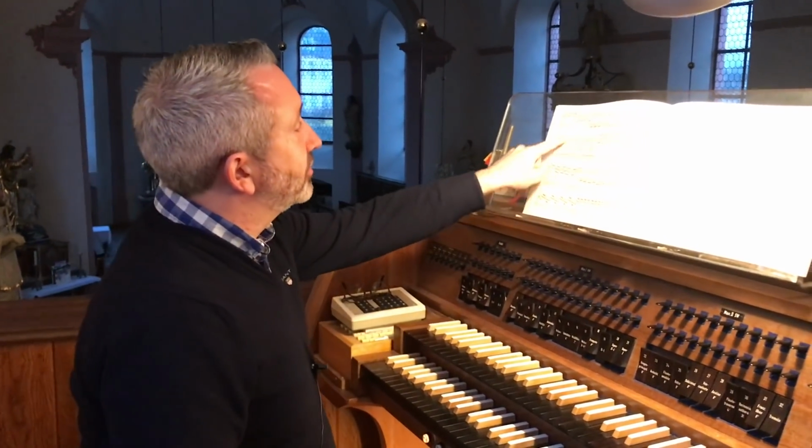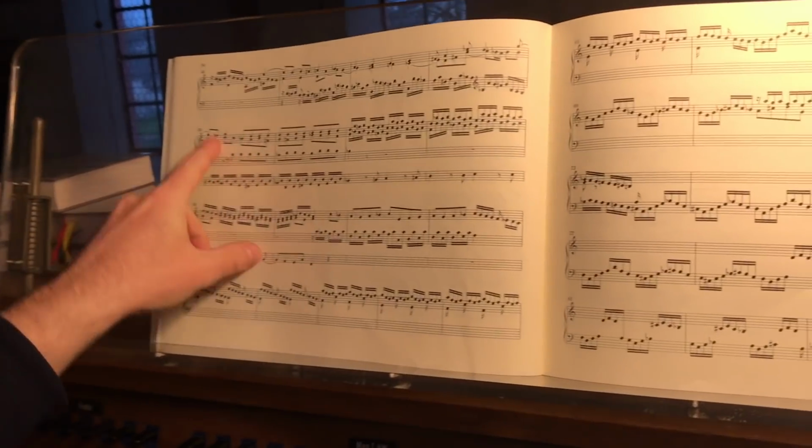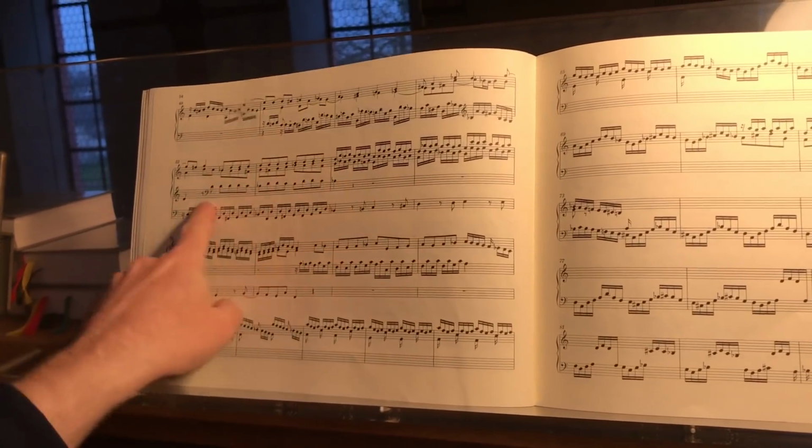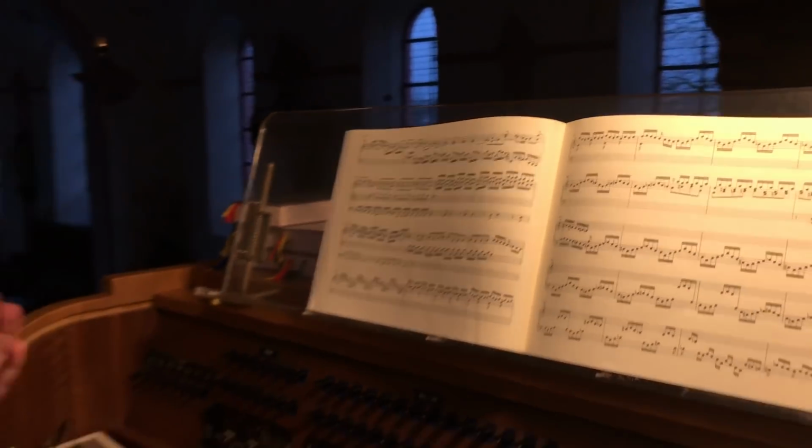Now we've got to mix that with the hands. Coordination time. Let's start with the hands together. We've got these 3 lines, remember? We've got the 3 lines competing with each other, and they carry on here. We have the upper line, a middle line, and the lower line, and that carries on over here as well. Yeah. So what do we do here?